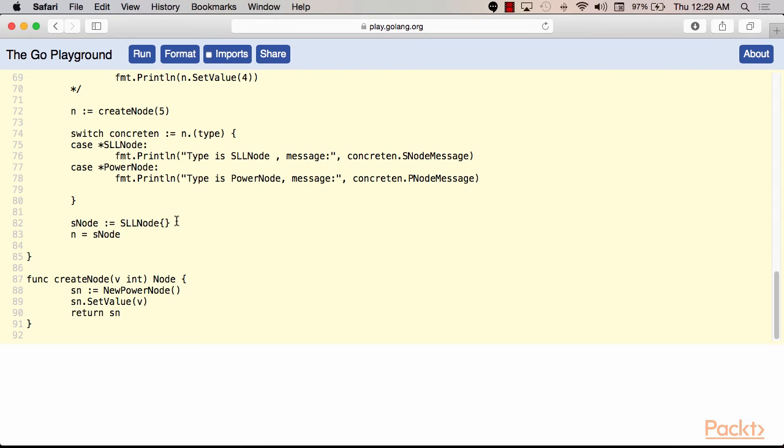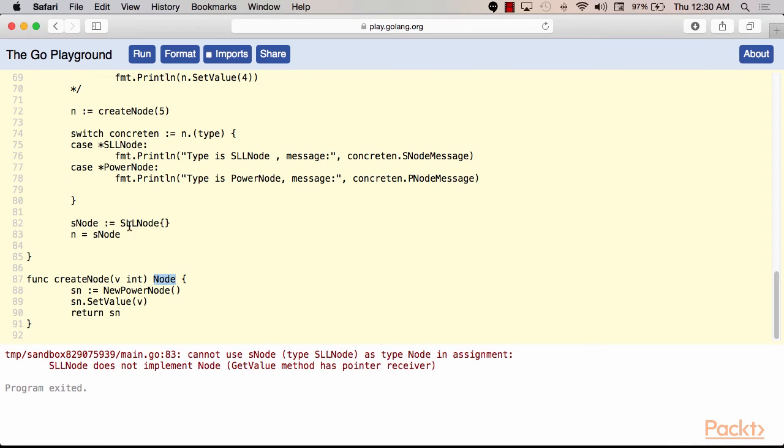So for example, if we create a node that is just a straight SLL node struct and not a pointer to that struct, we would not be able to assign this value to the interface because n is of type node, and node is only implemented by the pointer to SLL node, not a straight value of SLL node.